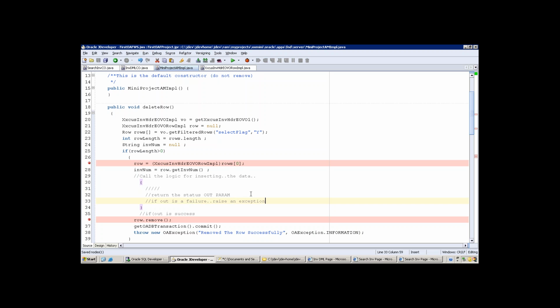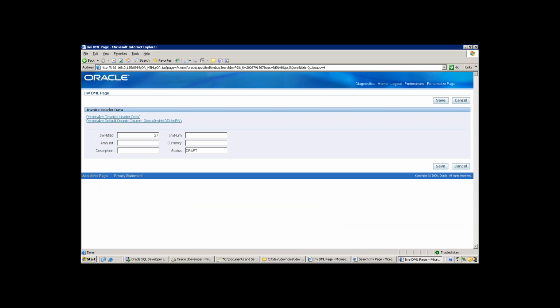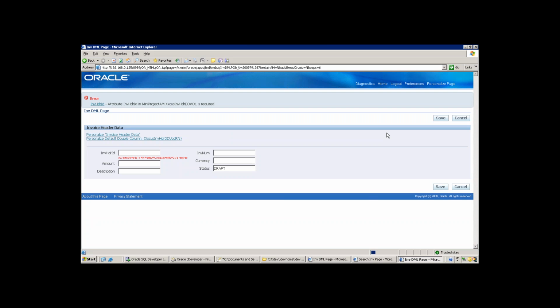Okay. But let's say when you're creating a new record, there is one mandatory column, and the user didn't enter it. That exception you have to handle in Java, right? It's not a PLC exception, right? See, one basic thing if you observe here, let me show you. Let's click on create, and now this is the primary key. Let us remove this and just see what will happen if you click on save. Can you see?